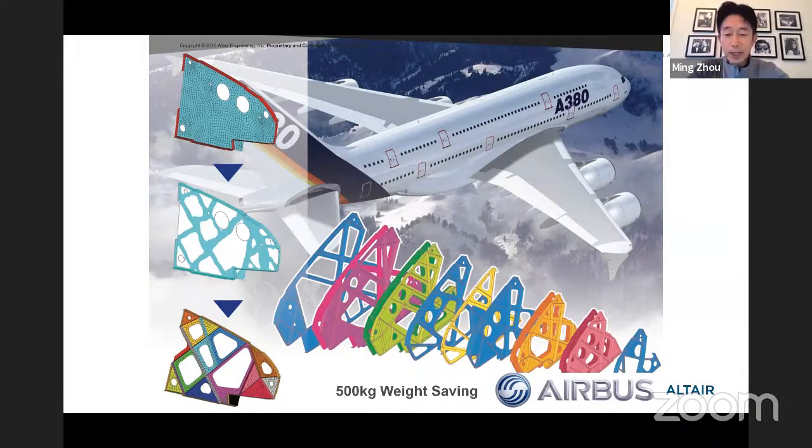So he applied topology optimization on this project, and it showed great potential. They applied it on the leading edge ribs. It's like 13 ribs on each side, and saved over 40% weight on these components.